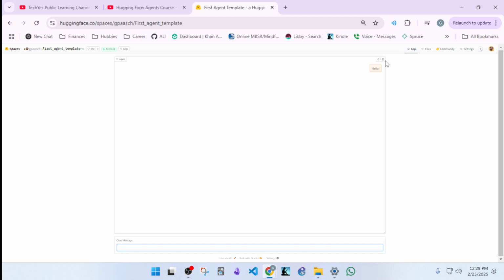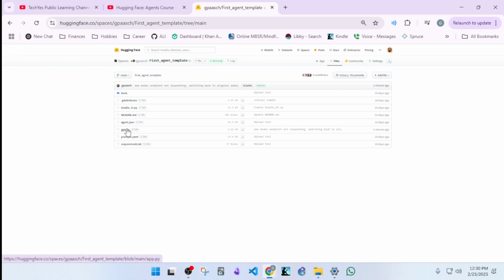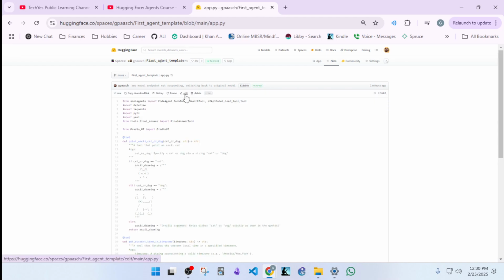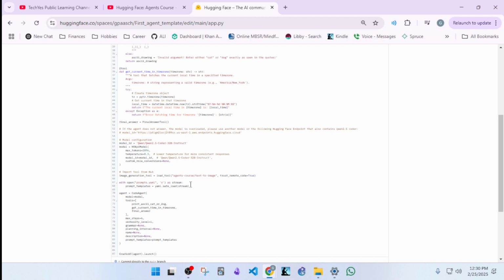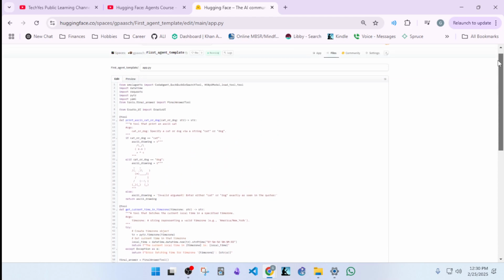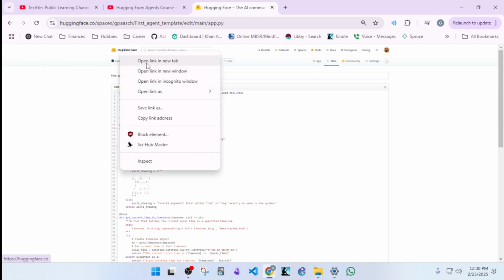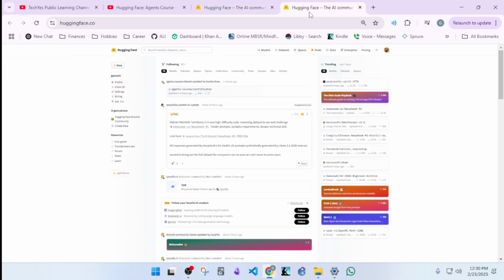So let's try a third unique model. And then if that doesn't work, let's go back to the AWS endpoint and use that. So we're going to need to go to Files, App, Edit, and now we're going to change out this model for a unique model that's unlikely to be oversaturated by other users of the course.